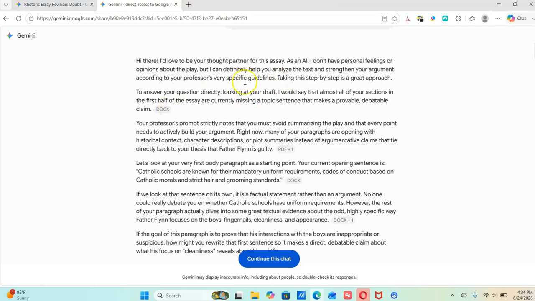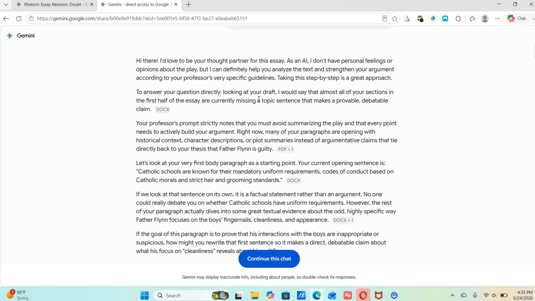So the very first thing that Gemini tells me is that about half of the paper has sections that it claims are missing a topic sentence. And so when we read the thread, you'll see that some of that's true. And then you'll see there's other places where it argues that there's not one there when there really is. And sometimes there's a reason why it missed that, because parts of the paper are written in a narrative mode in places, so it could be easy for somebody or even a chat bot to miss.